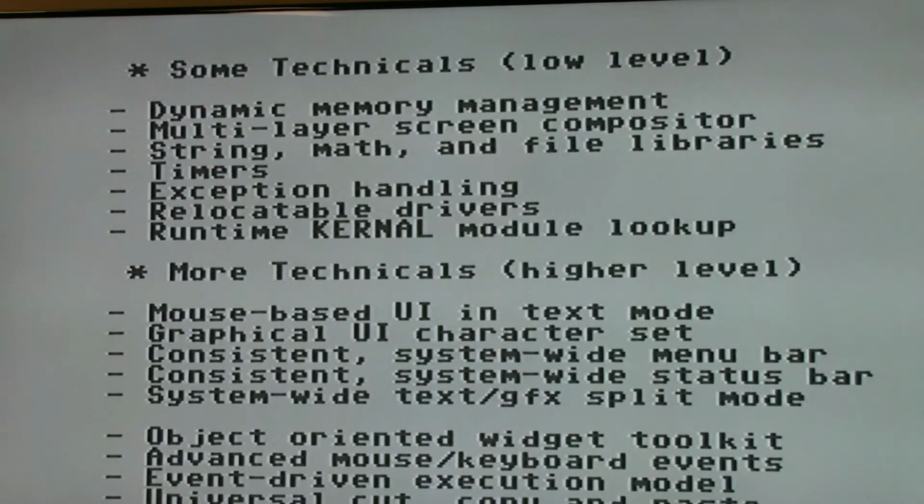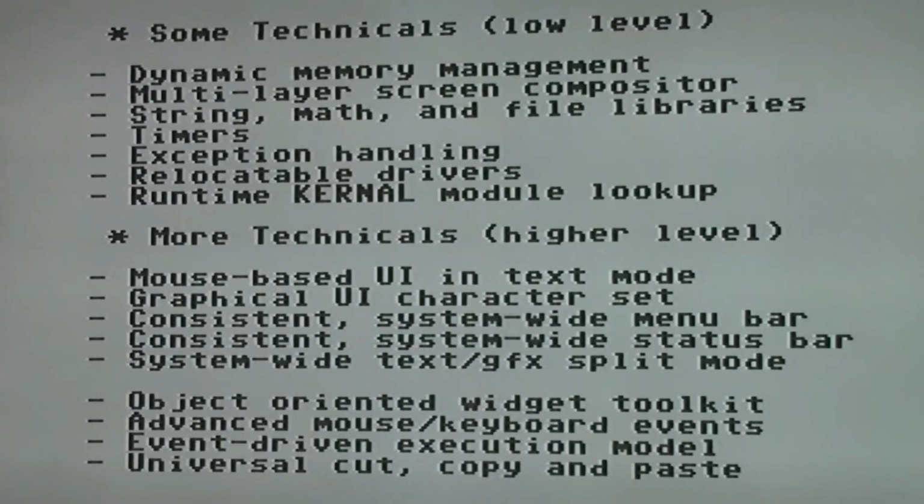And it has universal copy and paste. So, these features make using a C64 faster, easier, and more consistent. And it makes it easier to write more user-friendly applications.